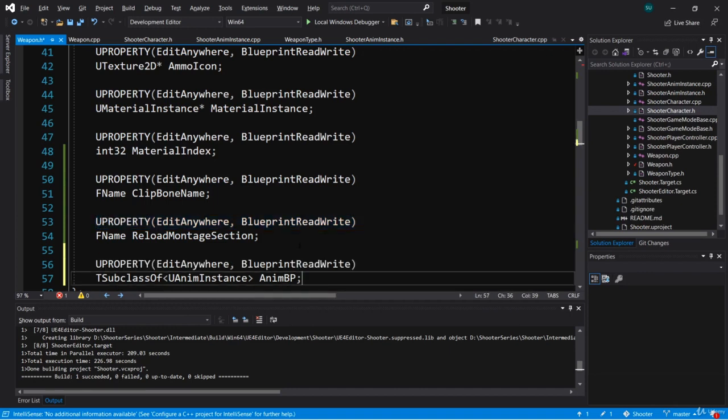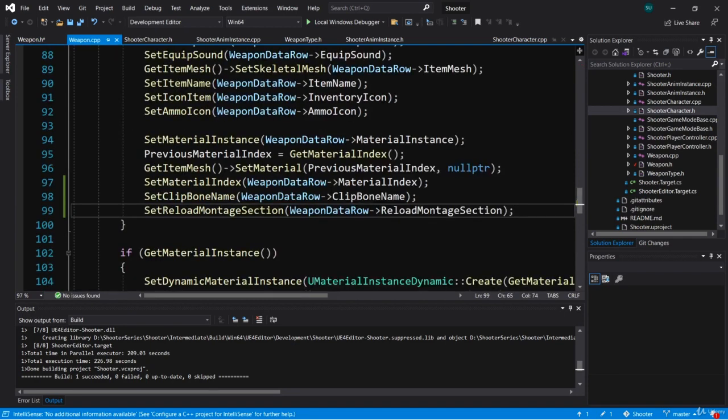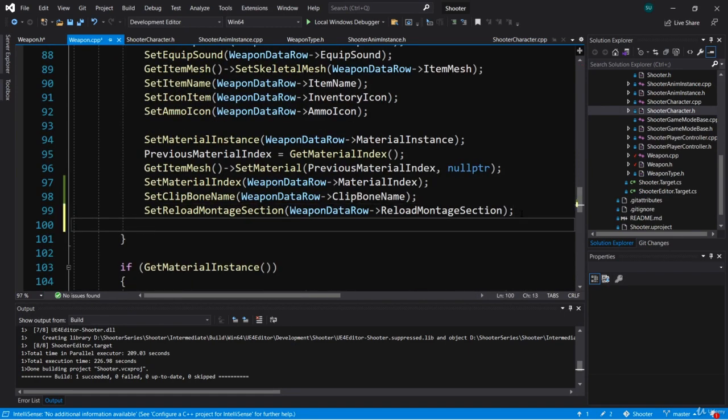Now we're going to set this on the data table, and once we do, then for each weapon type, there'll be an animation blueprint chosen. And in weapon.cpp, where we're setting all of our properties, we can set the animation blueprint here as well.